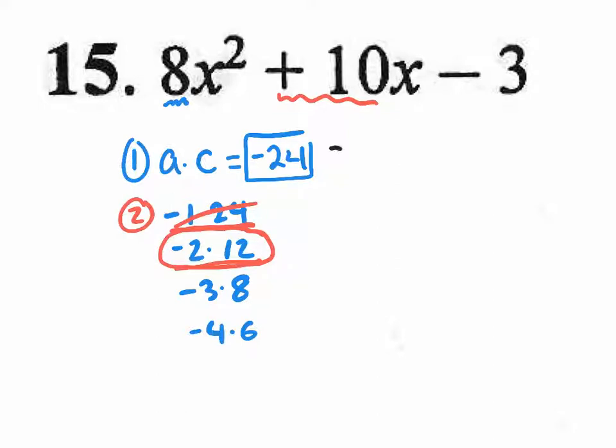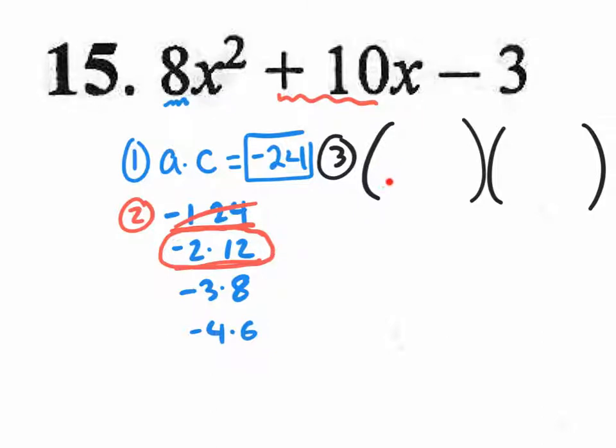So step 3 is jumping to our answer format that's going to be in factored form. And I hope you guys remember that what belongs on the first part of your binomial is ax without the square. So you're going to actually type in or write in that 8x without the square. And of course, we write that on both, 8x, 8x. And now we take this pair of numbers, the negative 2 and the positive 12, let's put them right there in those blank spots. So let's write in the negative 2 and the positive 12.